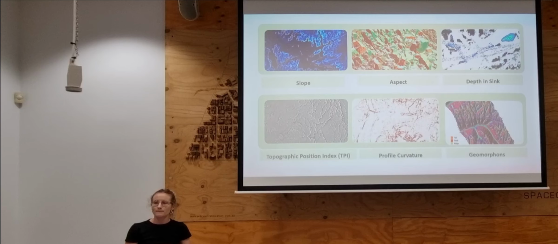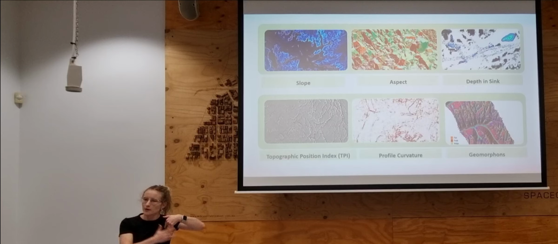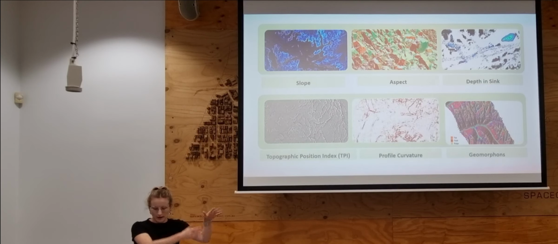Sorry, topographic position index. Could you explain? It's like a relative position within your immediate landscape. I don't know the exact equation, but I can send you a link if you want to have a look at it. Yeah, it's literally just relative position, a little bit more complicated than that. But I find that it draws out a little bit of the roughness of your rock as well, if you've got high resolution, unless your data's not filtered properly. And it also makes the shapes quite good.